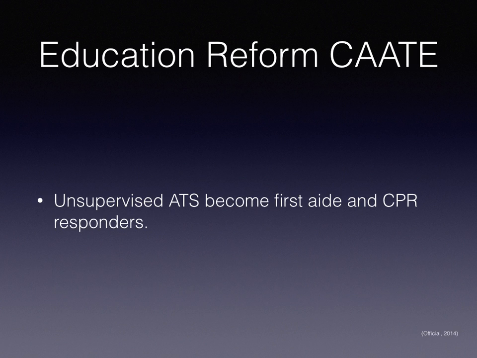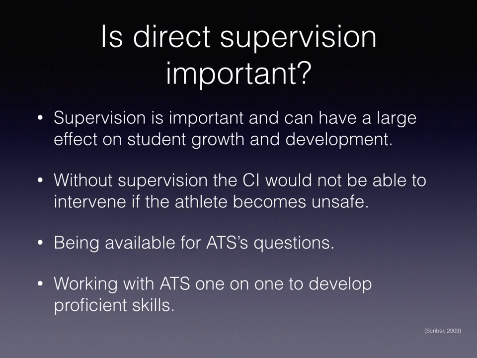Like I said before, unsupervised athletic training students can be first aid and CPR responders, but that's their limitation. Is direct supervision important? Supervision is important, and it can have a large effect on student growth and development. It can have a good effect and a bad effect. They can learn good aspects of athletic training from good athletic trainers. They can learn how to tape correctly. They can learn how to do correct assessments, but it can also have a negative effect. They can learn what not to do from athletic trainers.